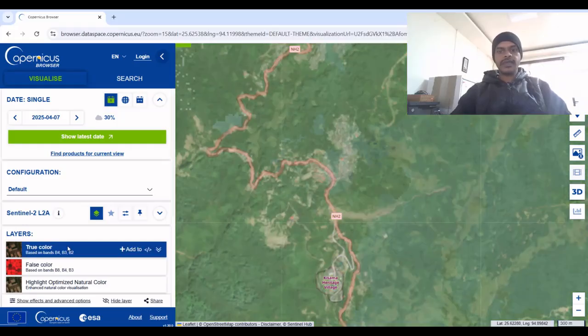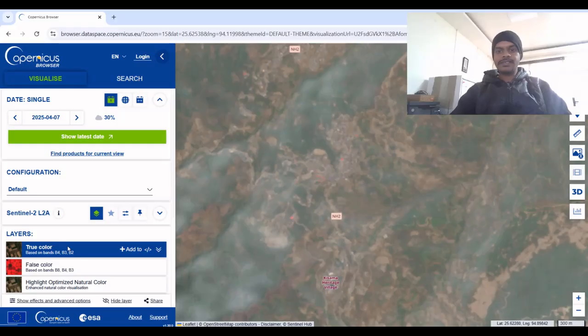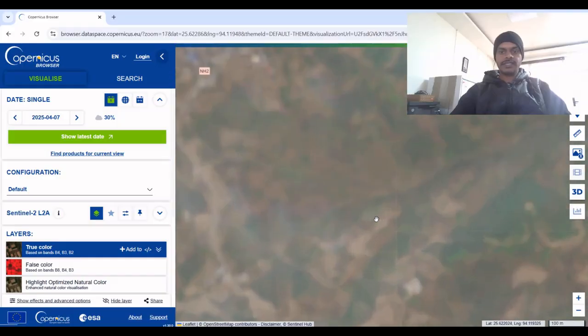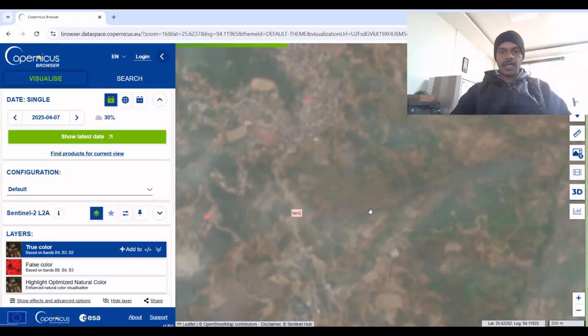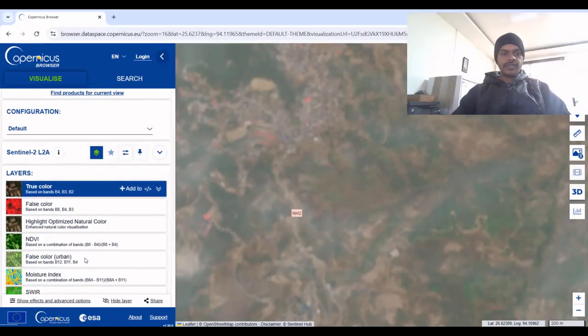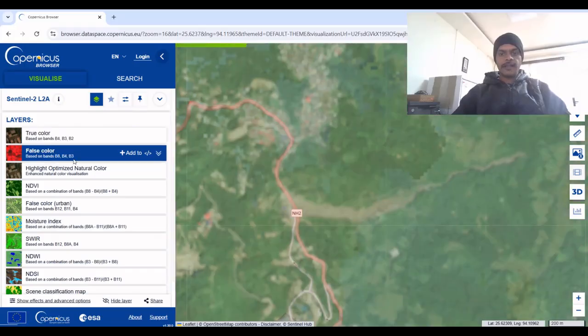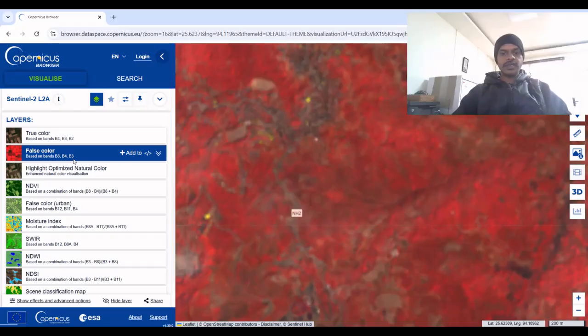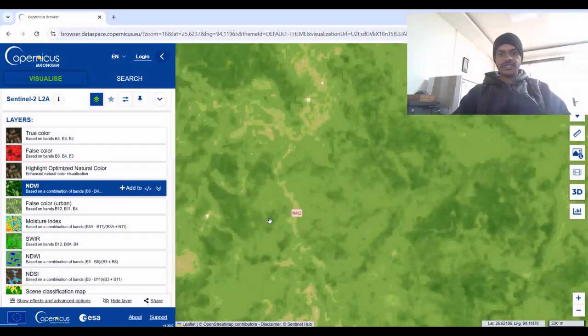Okay. So, you can browse to any place and then go to that particular location. This is the place where the landslide took place, and this is the pre-event image, that means before the landslide. You can see it is a little cloudy and it looks all the same. You can use any of these layer combinations like the false color, or you can also go for the NDVI. See here it is all red, that means it is all vegetation, and even if you go for the NDVI, you can see this is all vegetation.